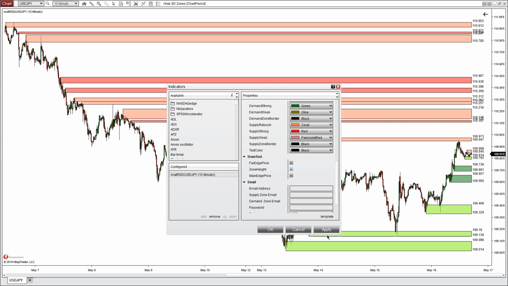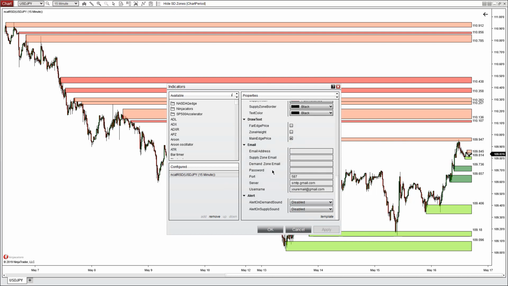The zone height is a very useful feature for risk and reward. Go ahead and hit apply. And you'll see that it says 77, but for Forex, you have to move it over a decimal point. So it's 7.7 pips, 8.2 pips, 4.1 pips, 4.5, 6.2 pips, 8.2 pips here, 6.2 pips, and so forth. But it's really useful because if you're taking a trade, you can see exactly how much you're going to have to risk if you're playing these supply or demand zones.